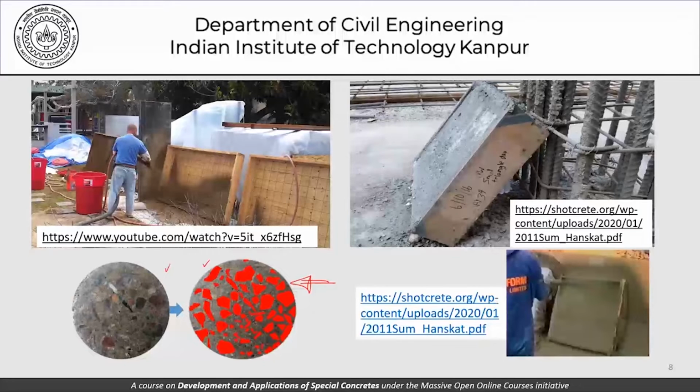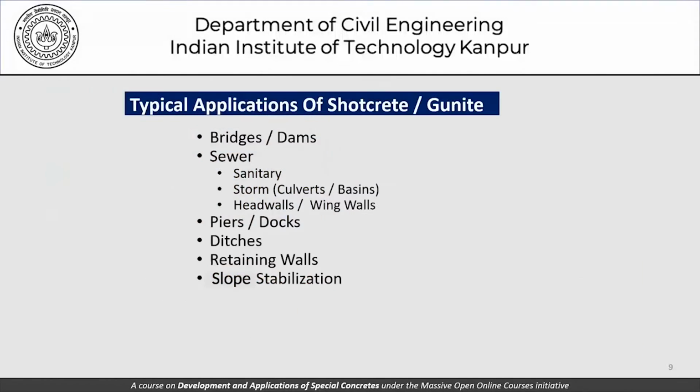The basic answer that we can have is that no matter what the deposit, the fact that when the concrete is leaving this nozzle and getting deposited here, it is still concrete. That is, we still have mortar covering each aggregate particle, and that is being deposited here. So there's nothing wrong in this model as far as shotcrete is concerned, except that the method of deposit is very different, and therefore we need to be very careful when applying the principles of normal concrete, whether it is for proportioning the concrete, for quality control, for strength development, and so on and so forth.